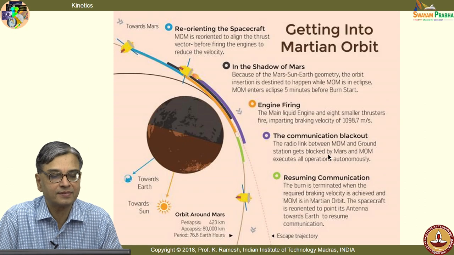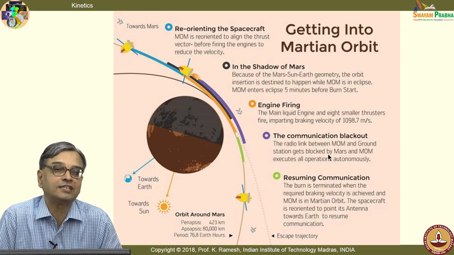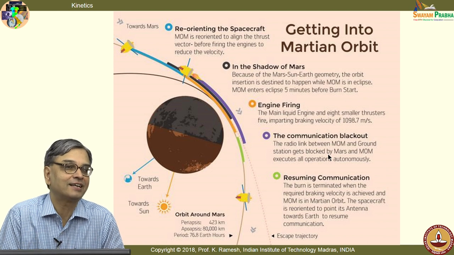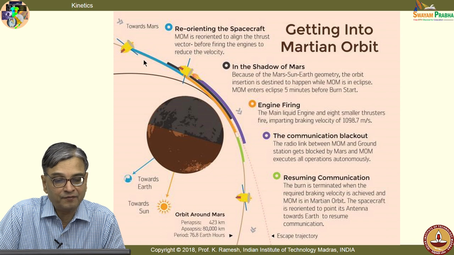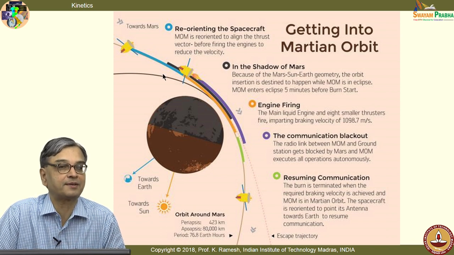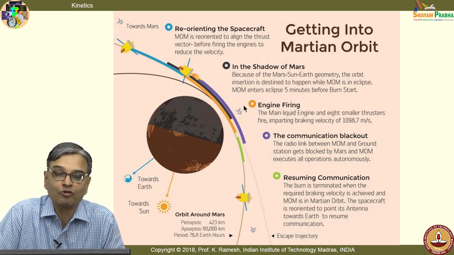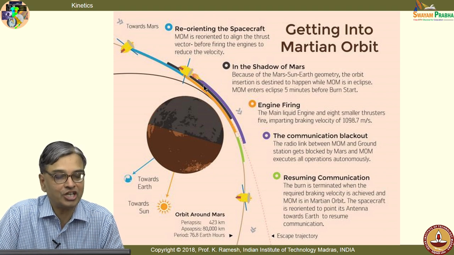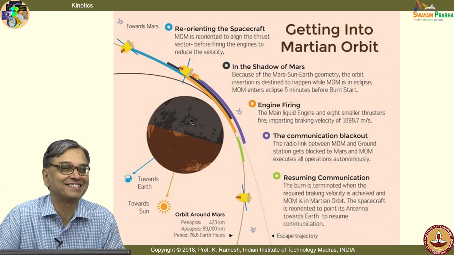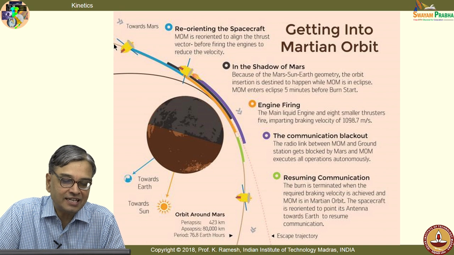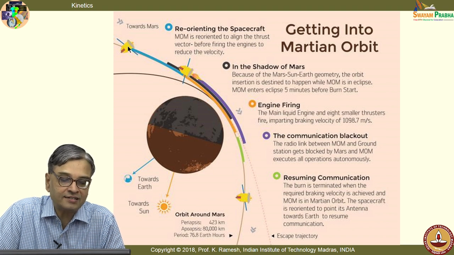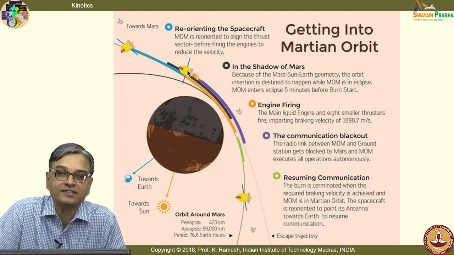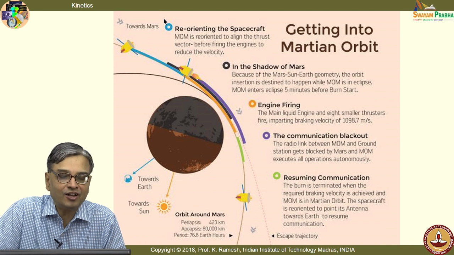We move on to a very interesting problem. Whatever knowledge you have learnt in this course is of use in practice. Our Mars mission was a success — achieved in our very first attempt — and the NASA probe revolving around Mars welcomed Mangalyan. The satellite is in an orbit, and if it has to go to Mars it has to shift to another orbit. Reducing the velocity causes it to shift to the other orbit, through various orbital stages.